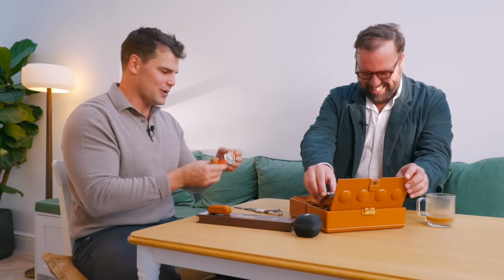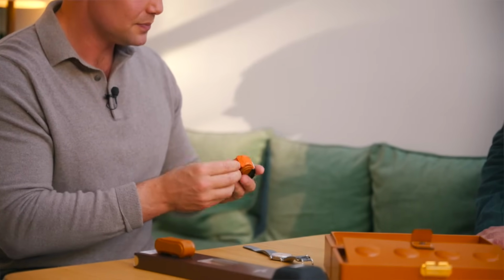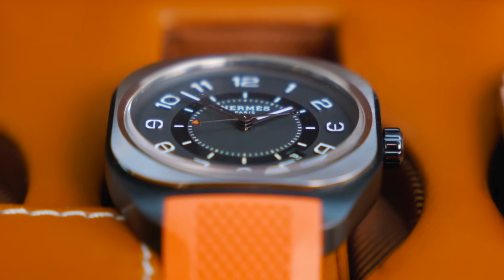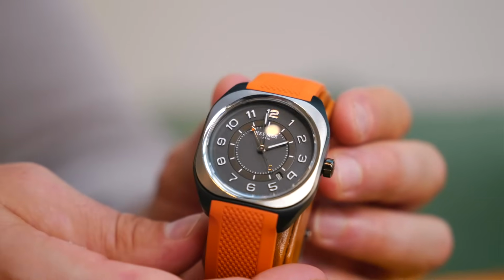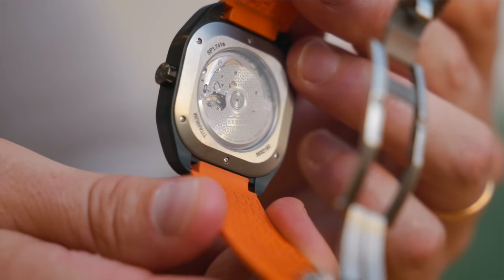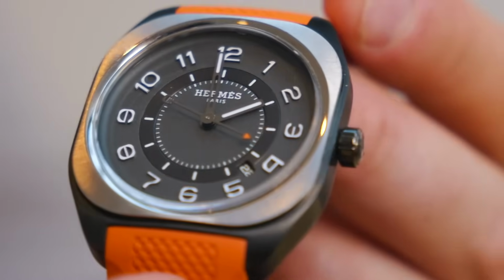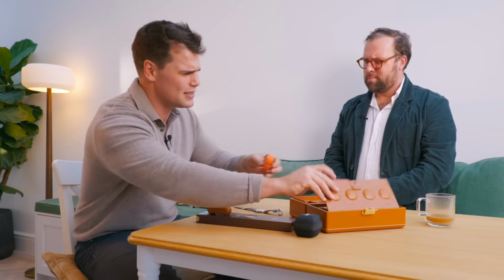We've got the H08 Hermes, another absolutely banging modern incarnation. Hermes with no real history or right to be behaving in this way, but delivering on every level. That's an incredible watch. Just remind me what the price is on something like that. That's £4,000, under £5,000. Incredible value proposition. The Hermes H08 has only been around a few years. It came from nothing, and it's a smash hit. The typeface is unique to this model, the case shape is unlike anything else, it's so wearable, and the colours on the straps are endlessly good value.